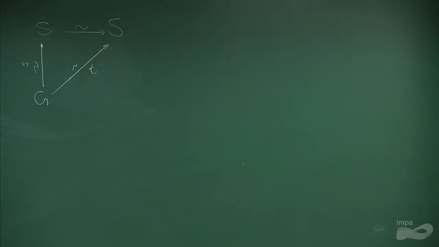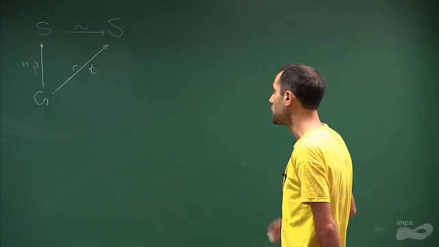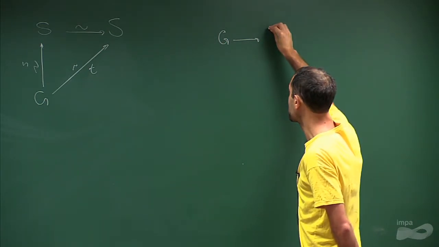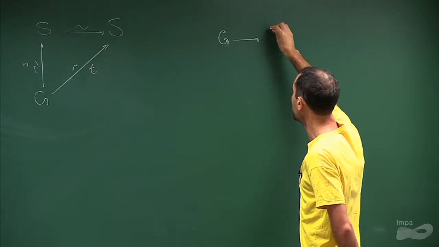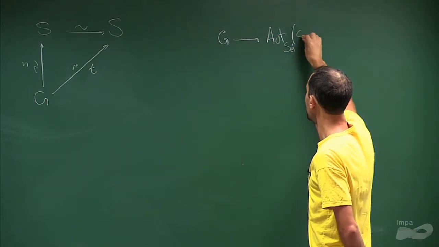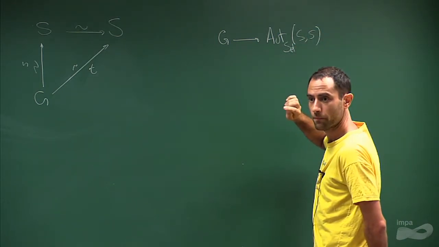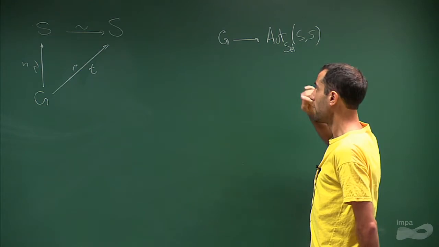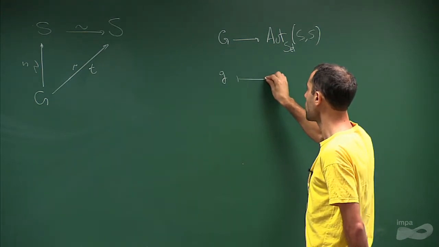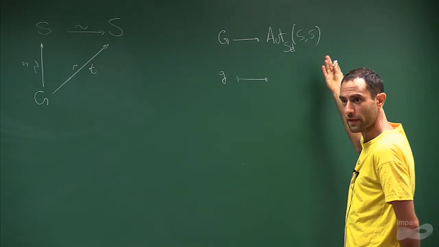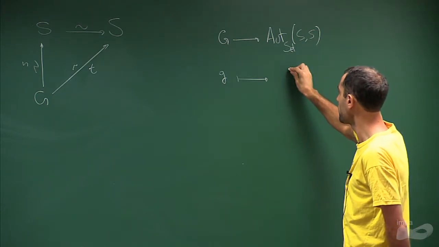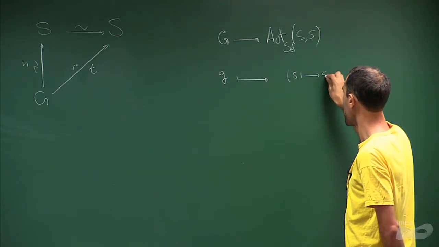So perhaps the problem is that we're confusing two different actions of G. So we have a map from G to, now in the category of sets, I'll write it as automorphisms in the category of sets from S to S. And here we need to be careful, because when we grab this element G, what is this automorphism? The only thing that we can look for is the action on the right. And the action on the right would be the map that sends S to SG.